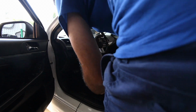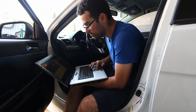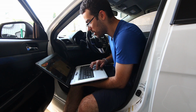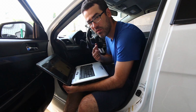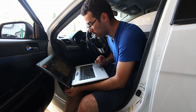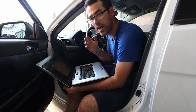All right, let's see if this stupid thing works. It says USB. It's connected. If it doesn't work this time, I'm just gonna move on. It says disconnected. For some reason, it will not connect, and I don't know why. I don't know if there's something going on with the USB connection. I'll figure it out another time. I need to put the rest of this stuff back together and we can move on with the video. This sucks, man. Anybody out there know how to set this thing up? What I'm doing wrong? Let me know. It shows disconnected. It's connected. It shows USB. What the hell's going on?